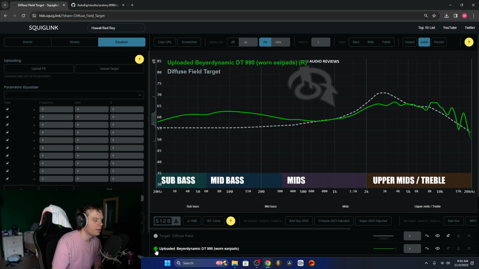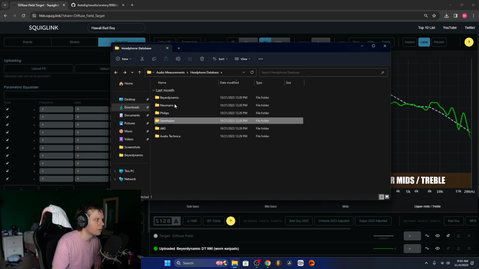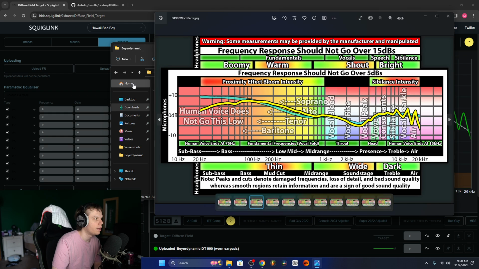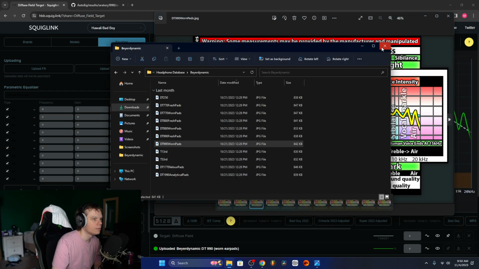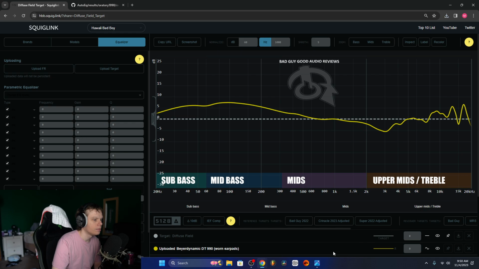And we can see it in this color. Again, we could open it here too, just to show you, so DT990 worn pads, and we can see it in yellow. And we can go back over here, and I guess we could try to make this yellow. Okay. And then we can flatten diffuse field like so.